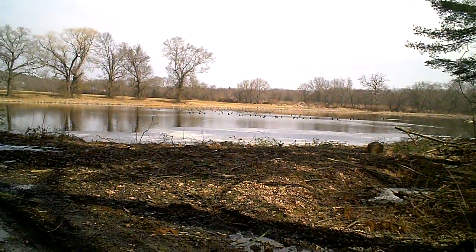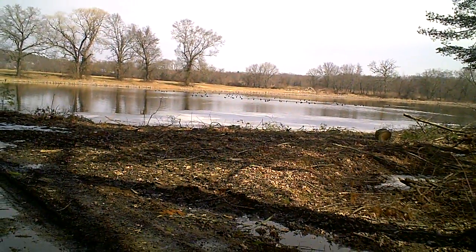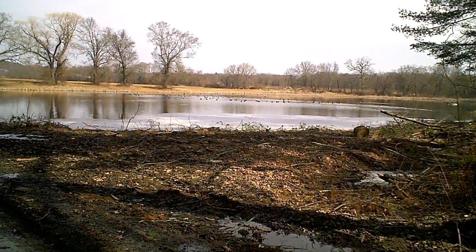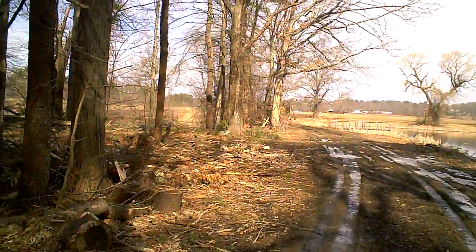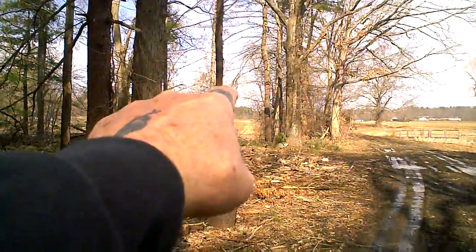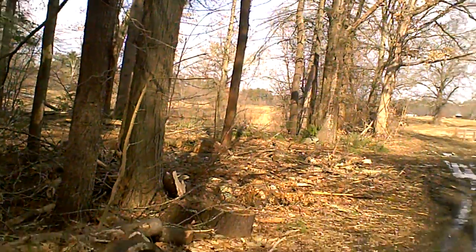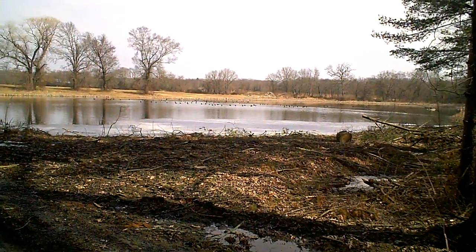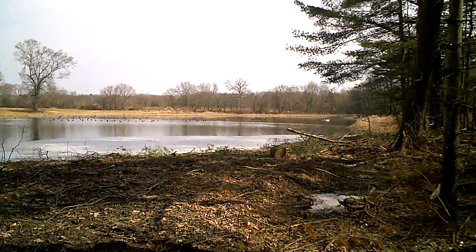Oh, there's a bridge there — no, it just goes out into the water. Yeah, it's a dock, but it's all wet down there, Sharon. Oh, look — look at that! What is that? I don't know, it looks like an owl. Do you see it flying over there? Yeah, right over there. Looks like an owl, yeah. There are even more down the other end, Sharon — a couple of them, way, way down.